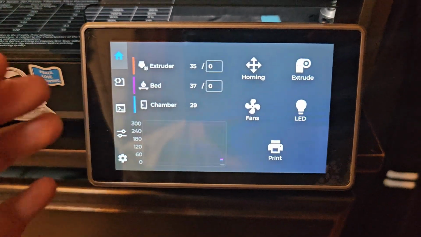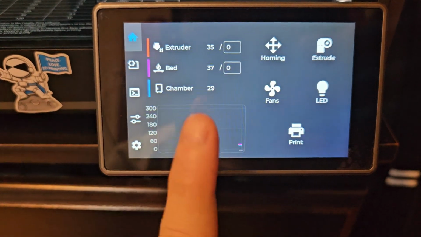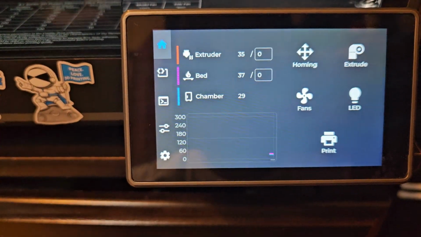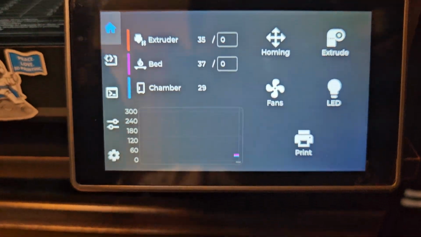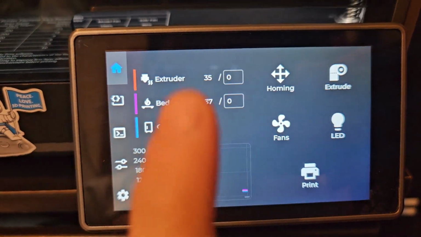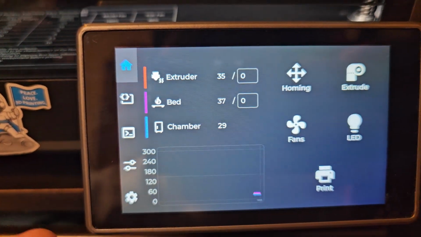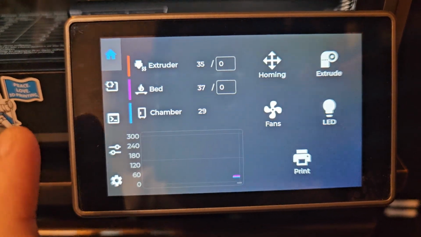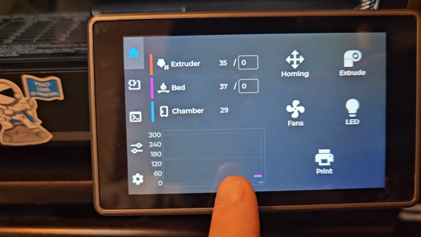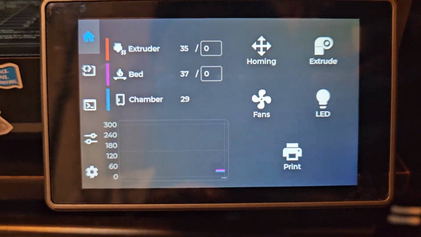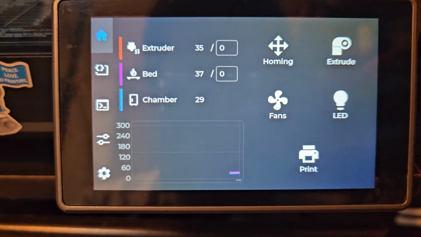I was able to finally install Guppy Screen on my K1 Max. I could never do this in the past. I don't know why. Every single time I tried to install Guppy Screen on my K1 Max screen, it just did not work. It would give me an error and the screen was just stuck there forever. So I could never get this, but now I actually got it. Oh, if you want Guppy Screen on your K1 Max, you need to uninstall input shaping from the rooting part.